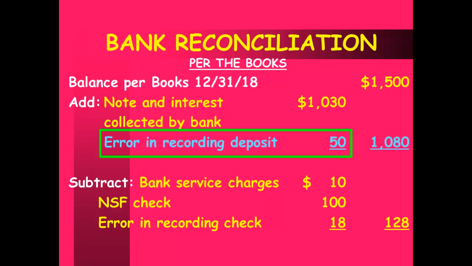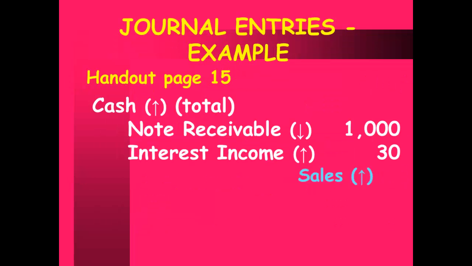How about that $50 error in recording the deposit? Now, what I'd like for you to do, that's the 300 and the 350 entry. Look back at where I had you write down the entry we made and the entry we should have made. Do you see that, the 300 and the 350? By comparing those two entries, what account do you think I should credit for $50? Sales, very good. Why is that? Because I credited sales for 300. I should have credited sales for 350. I need to credit sales for $50 more. That's everything that I added to the books.